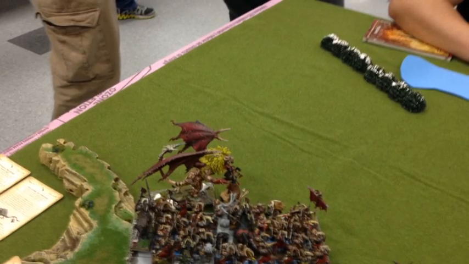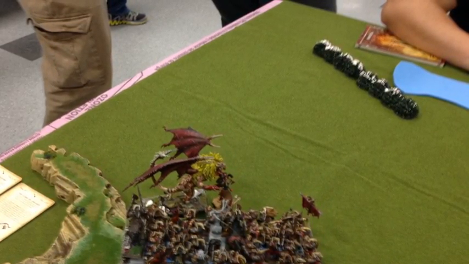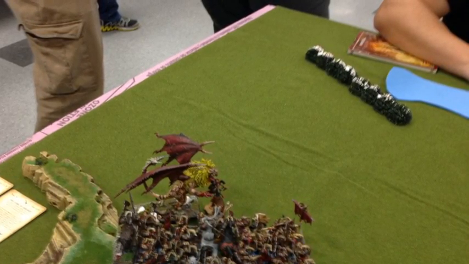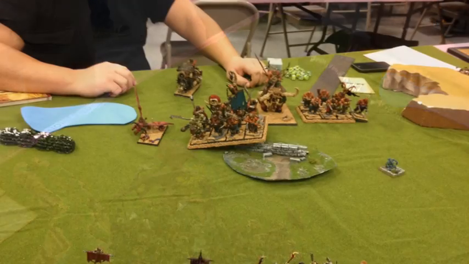I moved my Manticore over onto the right, left. I moved it like that because I'm probably going to have to assault the Saber Tusk just to get it out of the way with that. So I'm already behind the eight ball here.